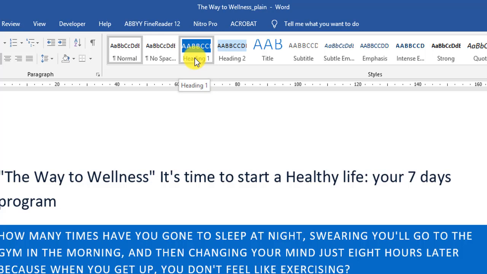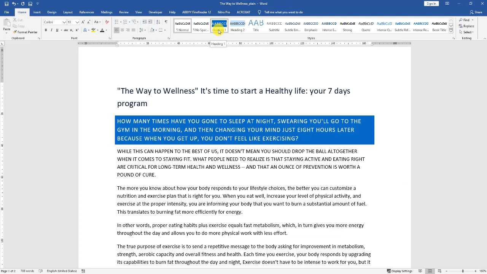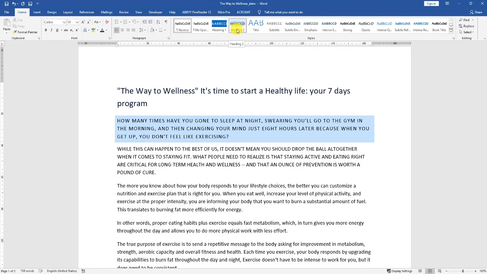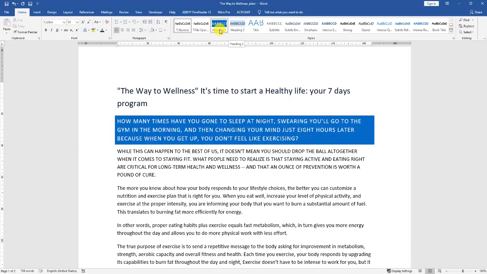It actually shades the entire line from the left to right margin and changes the color of the content to white, so we can see it on the dark background. This is the Heading 1 style. Let's go over to Heading 2. You can see that it's similar, but with slighter shading, so the actual text itself is dark. I think Heading 1 is going to work. Let's give it a click and it's simply applied as is.